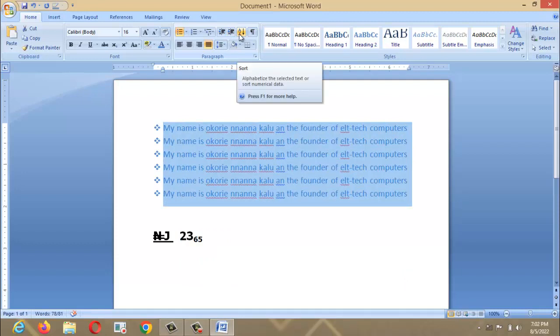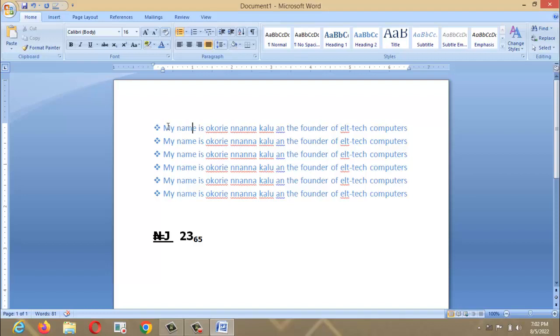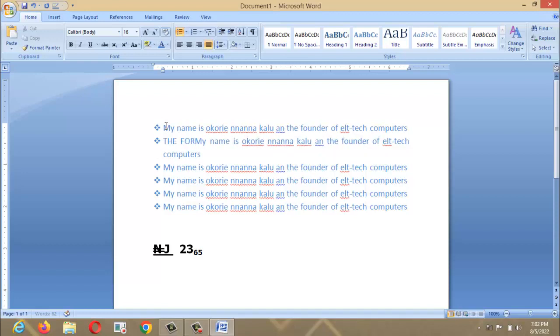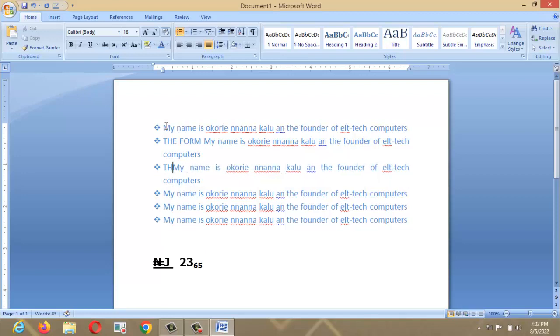So this one is, maybe I want to sort my text alphabetically. Let me just write something. My name is, the form. I'm just adding something so that I can show something.